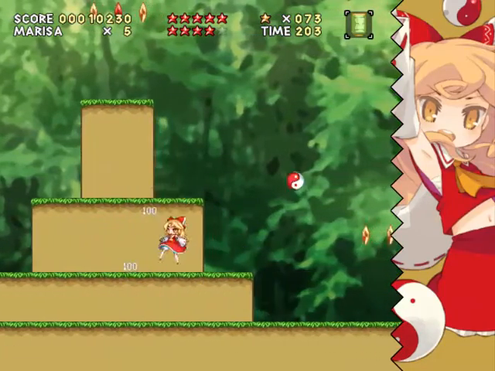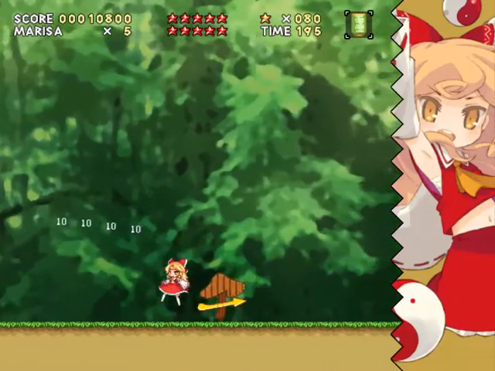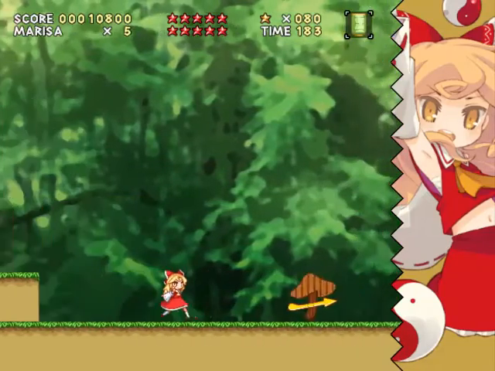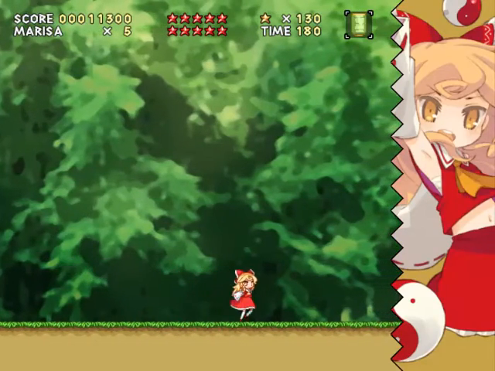3, 6, 7, 8, 9, 10. Get this last star up here. First stage is really easy to get the red star, so don't worry about that. And your finishing goal here at the very end is to get that balloon. That way you get more stars.